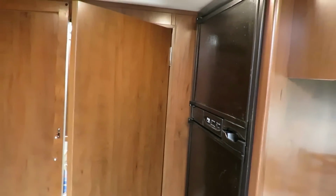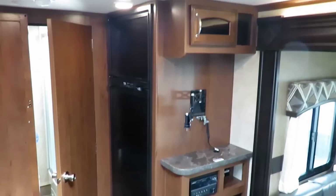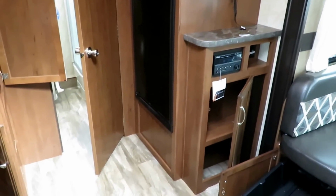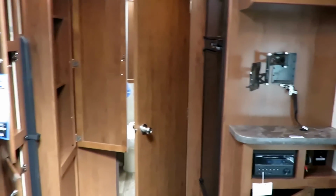The refrigerator in a White Hawk, standard, is bigger than what you might be able to get if you pay extra money optionally from another brand. This is an 8 cubic foot fridge. Standard travel trailer fridge is 6 cubic foot. If you're lucky, you can pay money to get to a 7 cubic foot. White Hawk every day has an 8 cubic foot. And these are metal front, so they're magnetic, which is, you know, kind of cool actually.